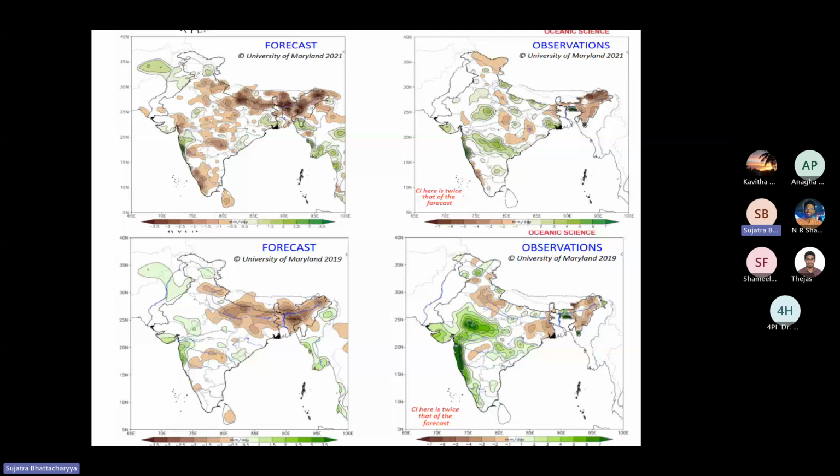So I would say 2019 and 2021, not so good, because he gets possible values here which are not visible here. But again, he gets Mumbai right. I think that is very interesting, and I'll tell you why. The reason that he gets Mumbai right here, and also Kerala right here, to me shows his jet correctly went to the north.